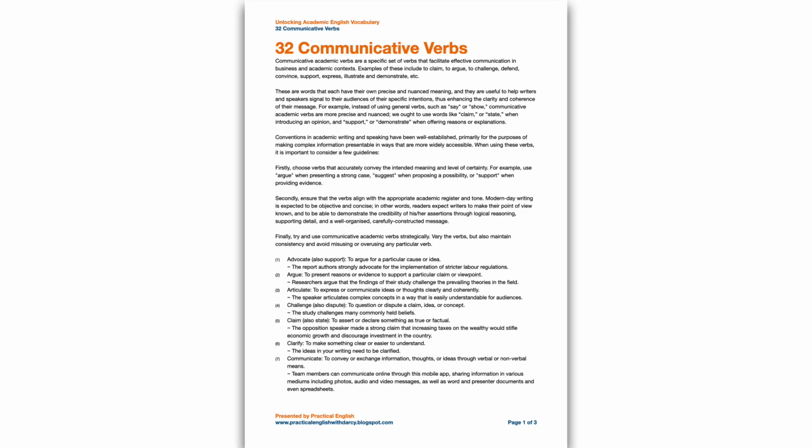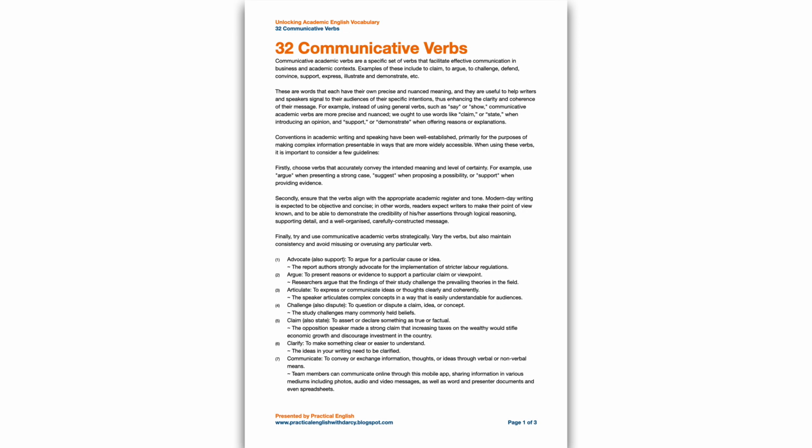32 communicative verbs. Communicative academic verbs are a specific set of verbs that facilitate effective communication in business and academic contexts. Examples of these include to claim, to argue, to challenge, defend, convince, support, express, illustrate and demonstrate, etc. These are words that each have their own precise and nuanced meaning, and they are useful to help writers and speakers signal to their audiences their specific intentions, thus enhancing the clarity and coherence of their message.